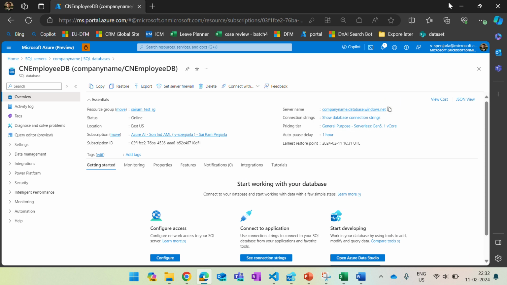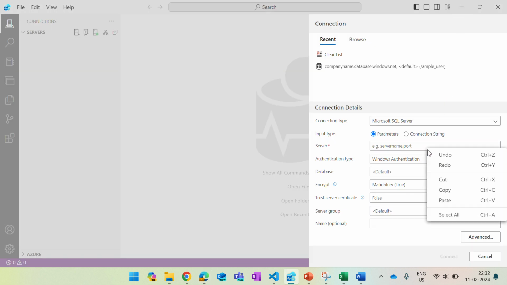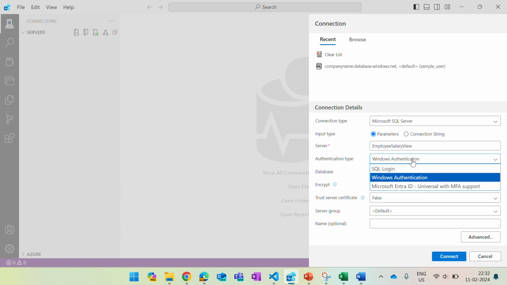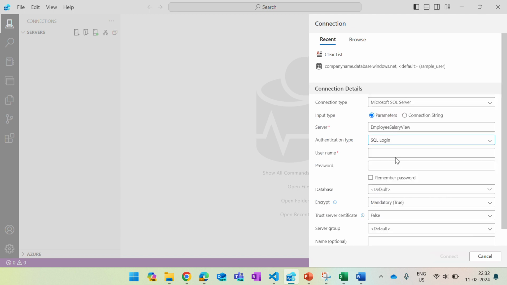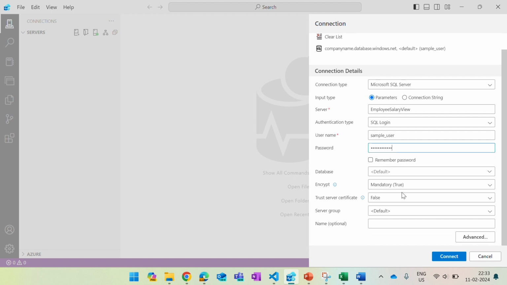Copy this, paste. Authentication type, SQL login. The database name, for now I want to have access to all the different databases present in there. None of these. Let's go ahead and connect.